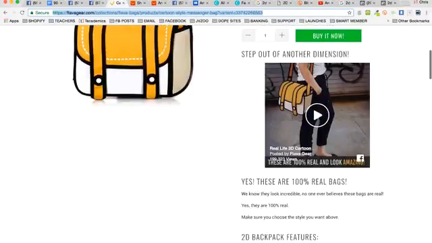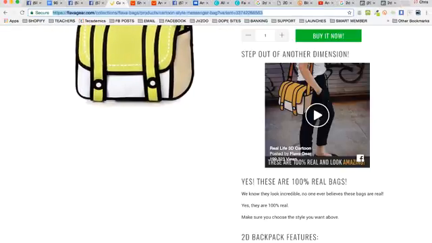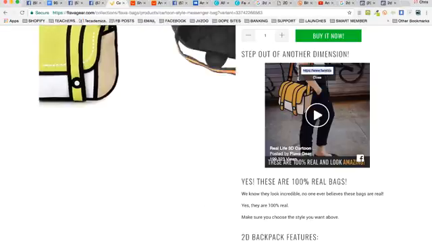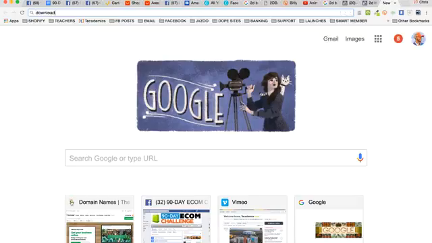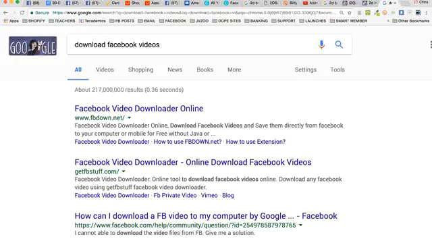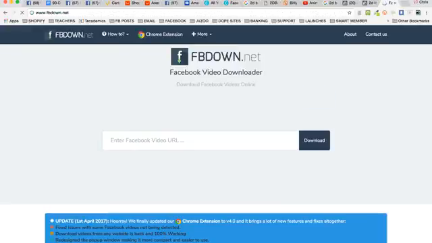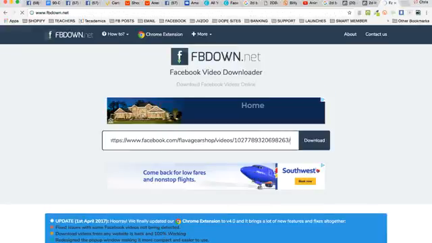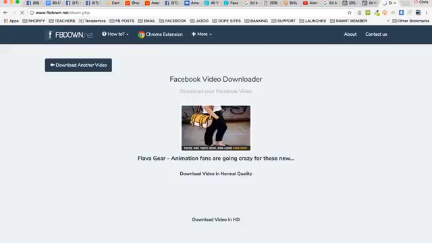So here's an example. Okay, here's a great example. See this square one right here? You could just grab this one here. Show video URL. You could just grab this one here. Let's see. Watch. Let me see if I can do it. See how good. Download Facebook videos. All I did was do a Google search. Download Facebook videos. Click on something. Enter that Facebook video URL and download.